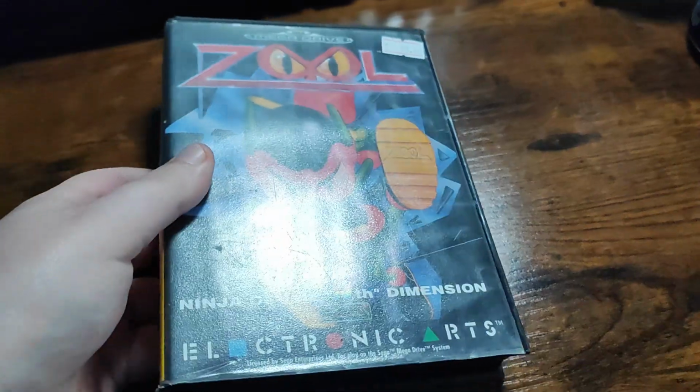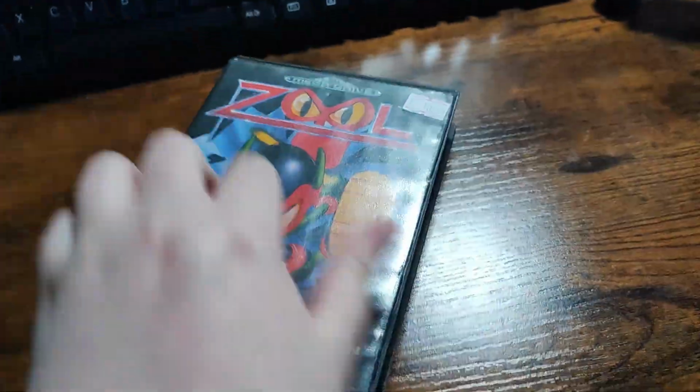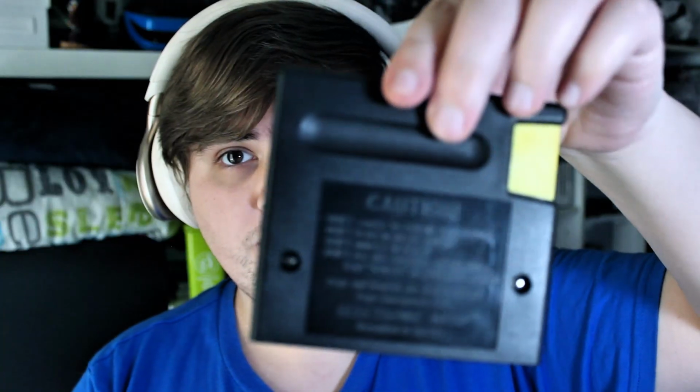I also picked up Zool while I was there. So all 3 of these were at Nerd Base, and they recently did a remaster kind of thing on PC, so I grabbed that. I played a little bit of it, but I really wanted to get the Mega Drive version in particular because it's obviously the original. There is the manual. It is in pretty decent condition. Again, all of these I tried to get in the best condition possible. Even the cartridge is pretty alright. Yeah, there wasn't a ton at Nerd Base that I really wanted to get.